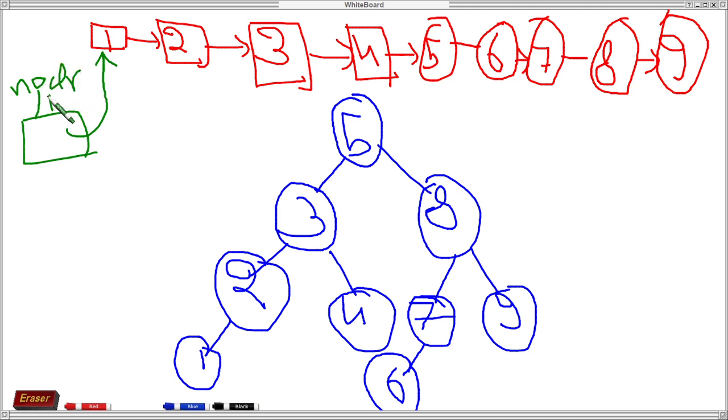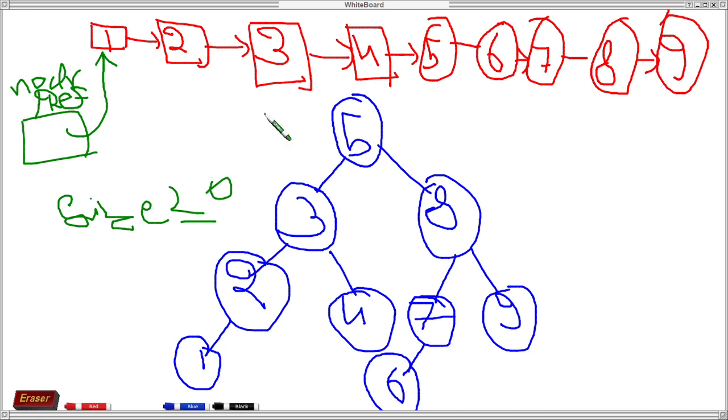Node ref means that it will keep one node pointer, and in the beginning it will point to the beginning of the list. Now, since I said it is recursive in nature, we will divide it recursively into n by 2 problems, till the size is less than or equal to 0.